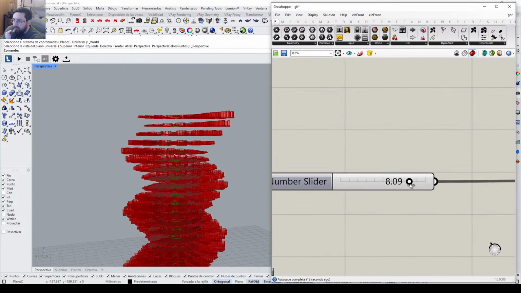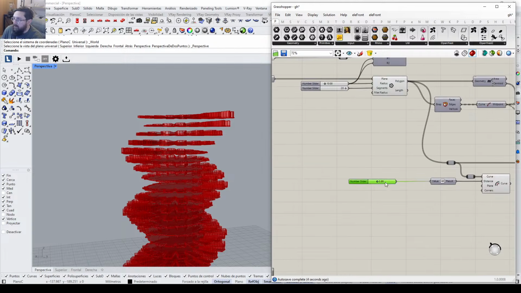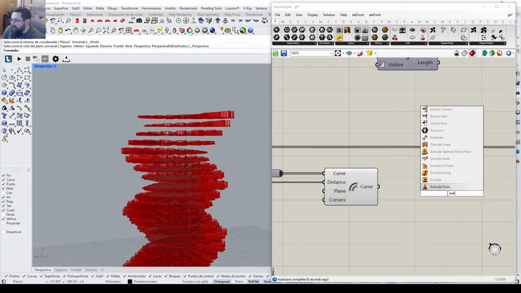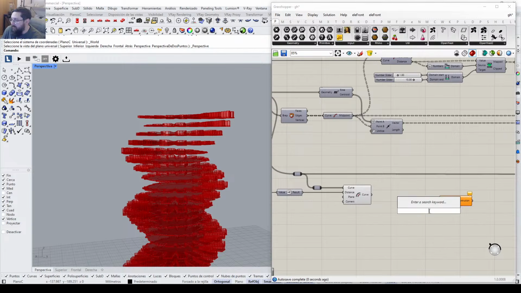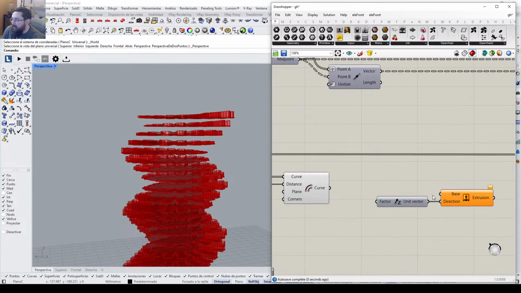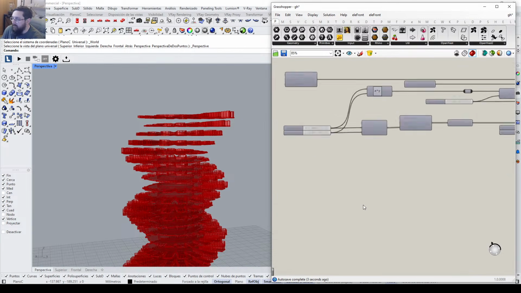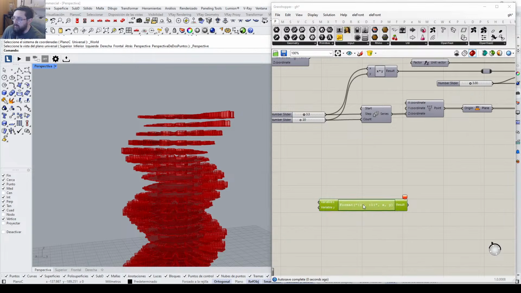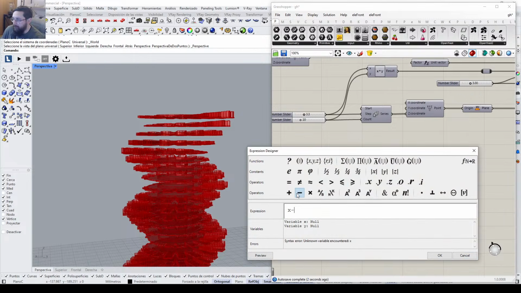Which shouldn't be as small. I'm going to leave it on 3. This is going to be that. And I'm going to extrude in the Z direction. And the distance is going to be the height difference between slabs minus the slab thickness. So that's an expression, x minus y.